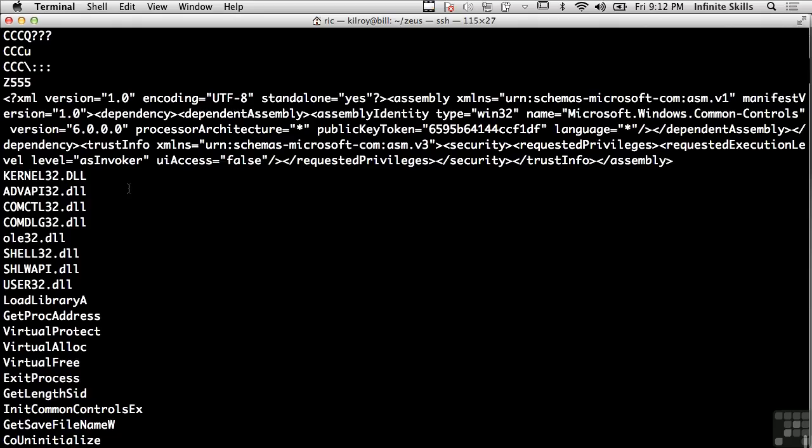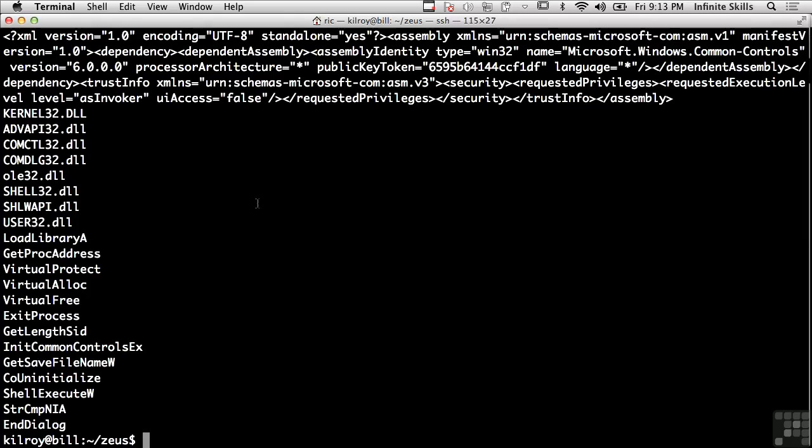We can also see there's some XML information here as well. And it looks like this may be something to do with .NET because this is an assembly definition, this little piece of XML here. So we could use strings to look at human-readable information that's in executables. Sometimes just the human-readable strings that are in a program can give us some information about maybe who was involved with it or where it's come from or what it does.